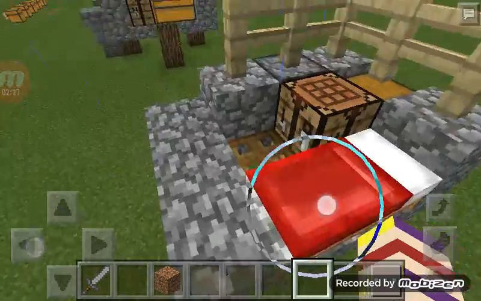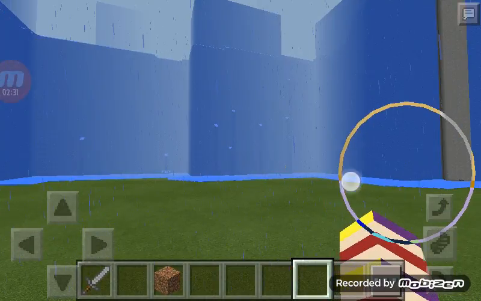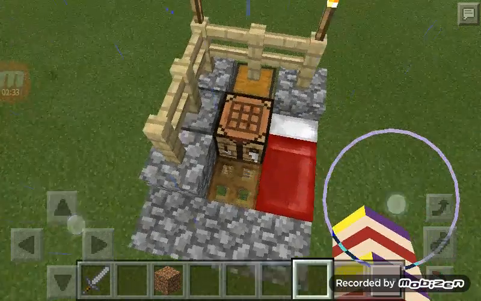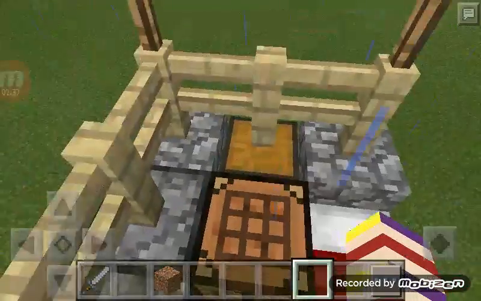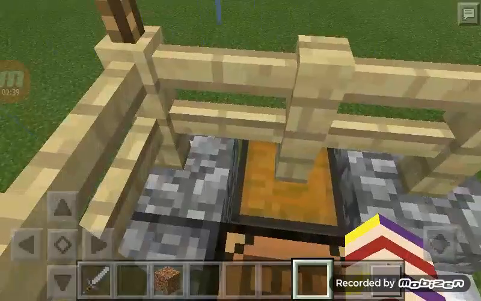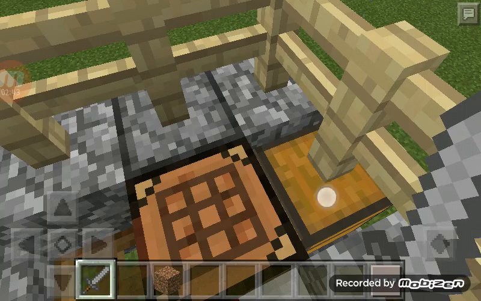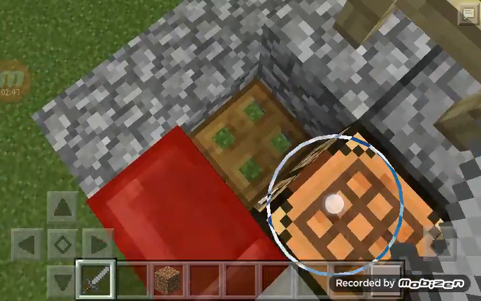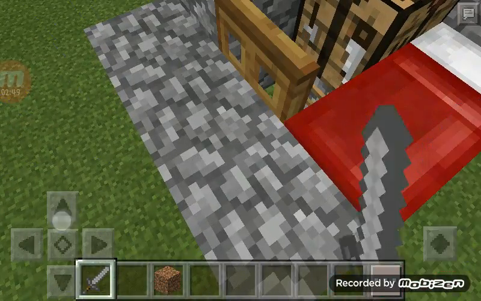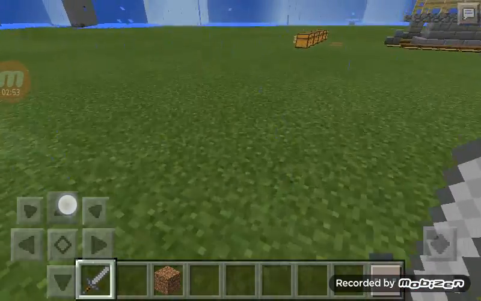And here we have, wondering why the lag, it's all because of this. It all started generated in with a seed, which was really weird. It turned into a flat half seed world, which I don't know how it works, but yeah. So this one has a furnace, a chest, a crafting table, and a bed in it, which allows you to sleep, and yeah. This one's number 5. I'll show you them all.